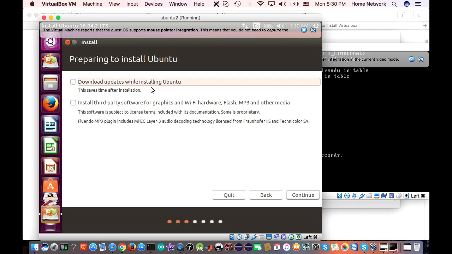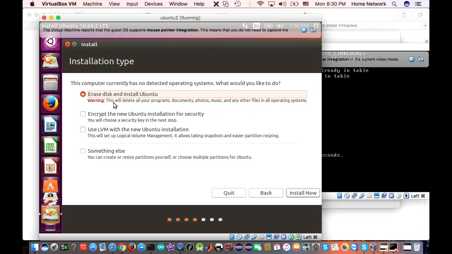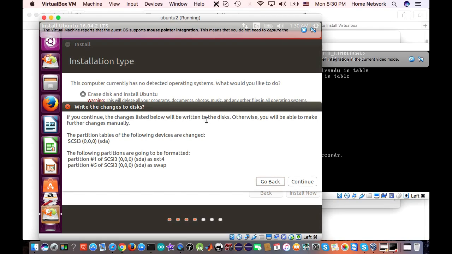Download updates while installing Ubuntu. Install third party software for Wi-Fi, hardware, refresh, download, save time after installation. Continue. Here is disk and install Ubuntu. Okay, install now. Write changes to disks.